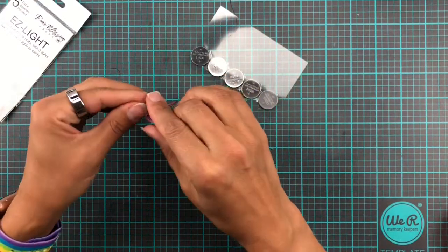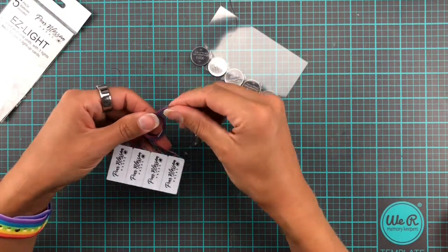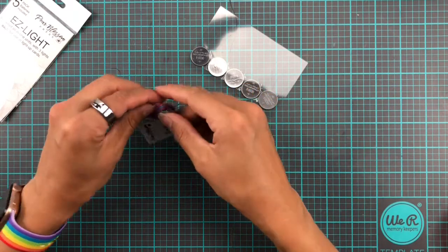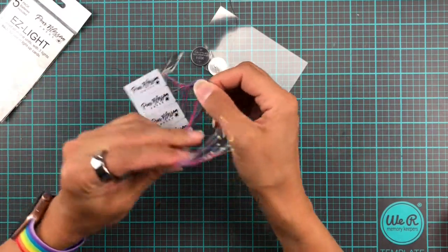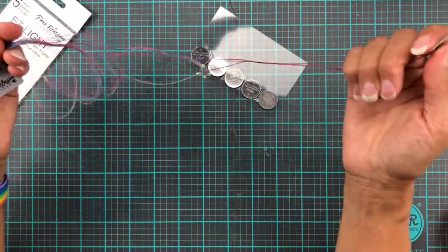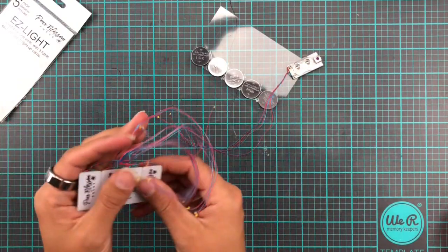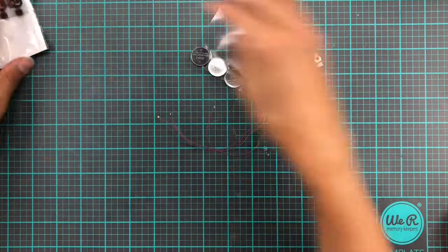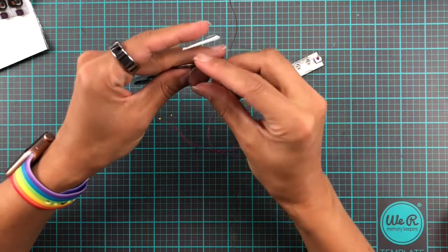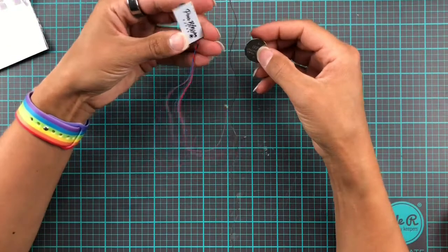And for somebody who is very bad with technology and all sorts of stuff like that, I have not gotten on with any of the other ways of making a light up card at all, but this is pure brilliance. It's already all put together, and apart from a little bit of fiddle faddle trying to separate the pieces, it is literally the easiest thing ever. You just take the battery, put it in, press the button, and they light up. Yeah, I know, magic.